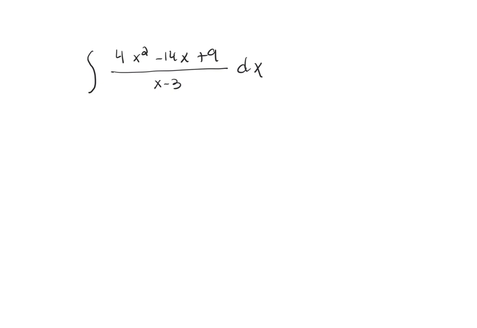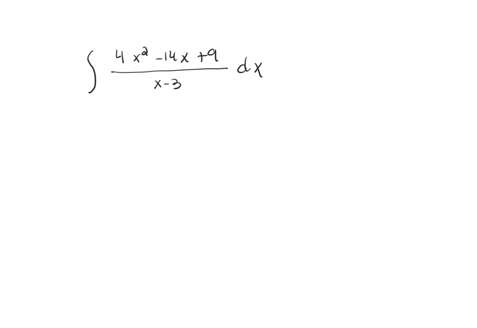So what we can do when we have this type of function, this is essentially just division of polynomials. So we can do long division. In this one, because we're dividing by a linear binomial, we can actually do synthetic division. So I'm going to do one example with synthetic division and then one with long division. So I'm going to just divide these polynomials.